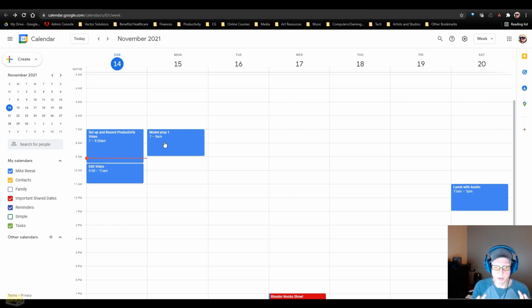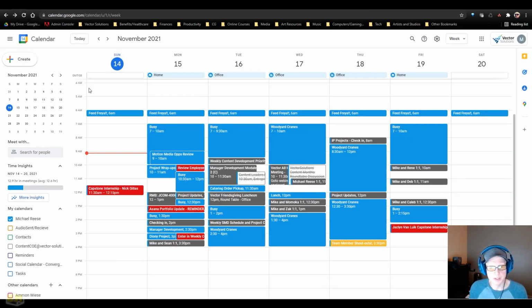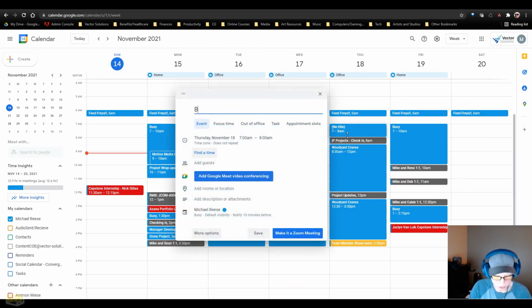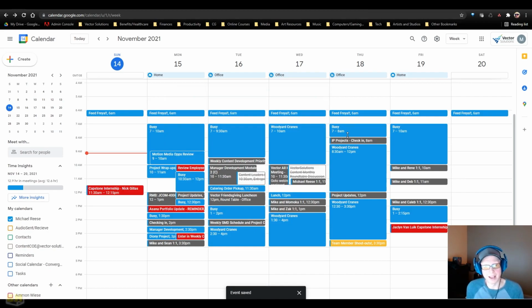The other thing that you need to do, as a working professional, especially if you use your calendar while you're at work, is to also block out everything that you want to get done within the day, so that if coworkers or other individuals want to schedule a meeting, or if they want to get some time with you, they don't see an open calendar to put that time into. So for example, this is my calendar for work. As you can see, I have big chunks of these blue times where I just chunk out a couple weeks in advance that I am busy. So this does not mean that I'm not going to take a meeting within these big blue chunks of time.